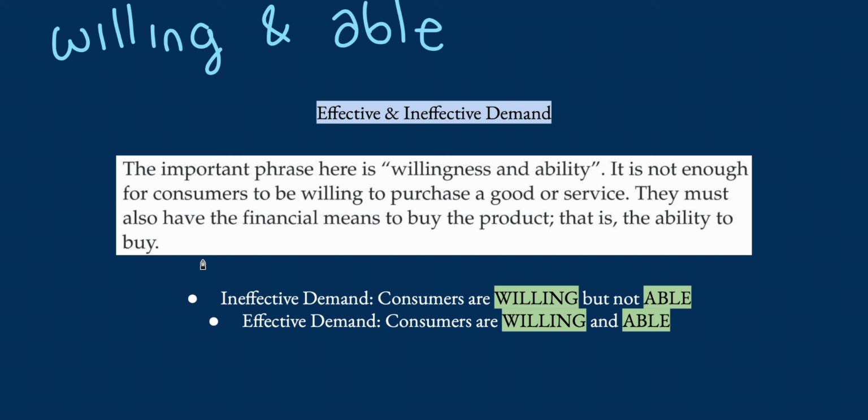And so this is really straightforward if you think about it. Ineffective demand is when consumers are willing but are not able to buy something. So it's ineffective because it doesn't affect the market in any way because no economic action is being pursued, okay? It's just consumers over here kind of saying, oh, I kind of want that Mercedes, but I can't buy it.